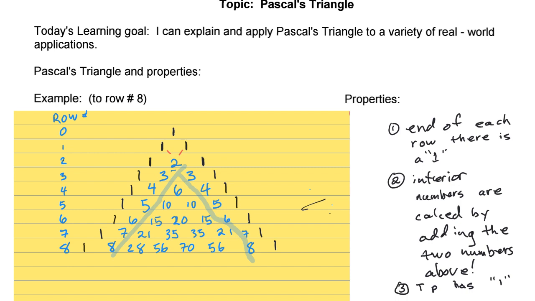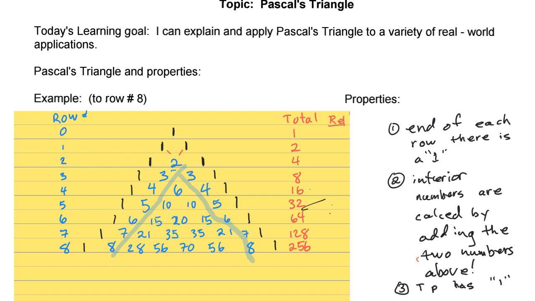If I total all the numbers in each row, which I'm going to do over here, the total for the first row is 1. The total for the second row is 2. The total for the third row is 4. The next total is, oh my goodness, it's 8. Total for the next row is 16. Then 32. And then 64. And then 128. And then 256.